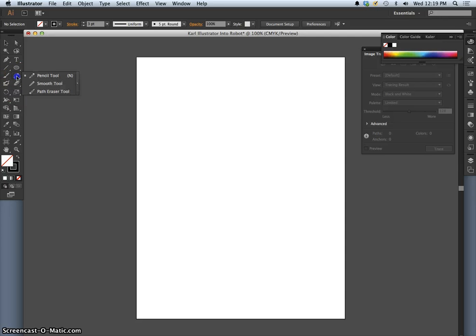Well, to find out, I'm going to use the pencil tool. This is my favorite tool in Illustrator, just the regular pencil tool. And what I want to draw is the shape of a robot. Robots are great. They can be any kind of weird shape, right?